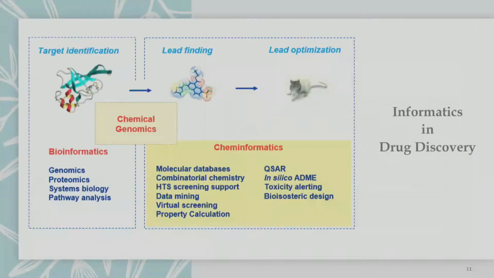So what is the role of informatics? If you look at any step, informatics plays a major role, like target identification. It is mostly used to analyze the genomics data, proteomics data, as well as the integration of pathways. So in every step, bioinformatics will be useful. And cheminformatics will be useful for lead finding and lead optimization. Here we can study the quantity of the molecule, and we can predict the in silico ADMET properties, bioisosteric designs, screening, and descriptor calculation. In each and every step, informatics will be helpful.